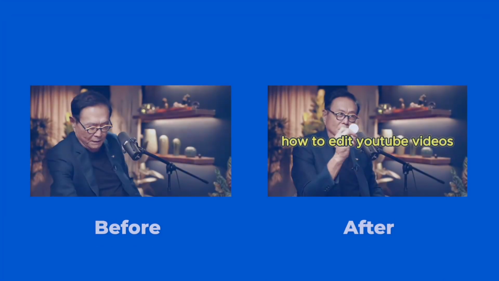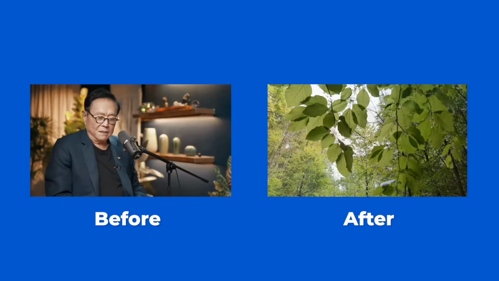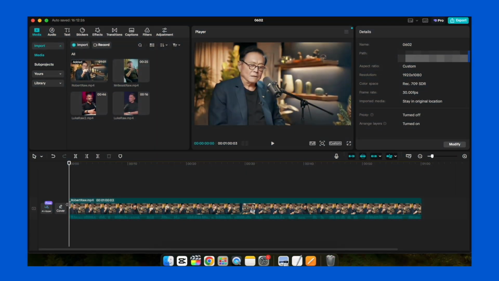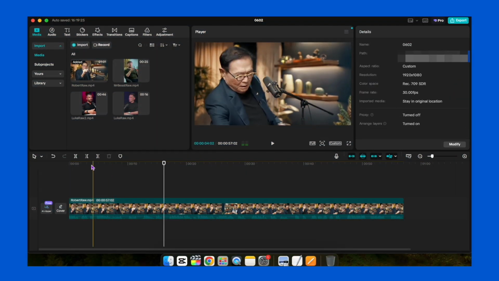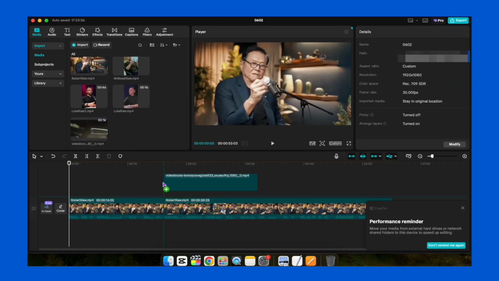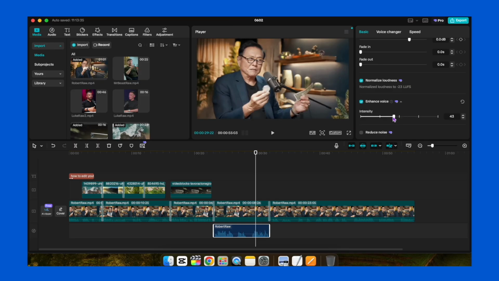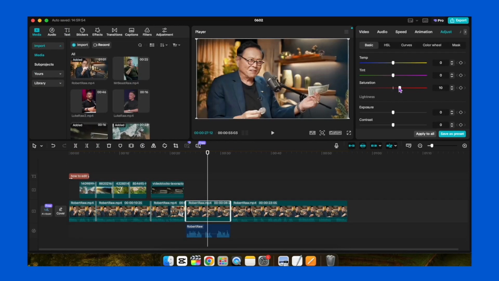We've transformed raw footage into an engaging YouTube video using CapCut's desktop editor. We covered essential techniques including trimming to eliminate dead space, making precise cuts to remove mistakes, integrating B-roll for visual interest, applying subtle transitions, enhancing audio quality, adding text elements, and optimizing color. All critical elements that help maintain viewer attention on YouTube.